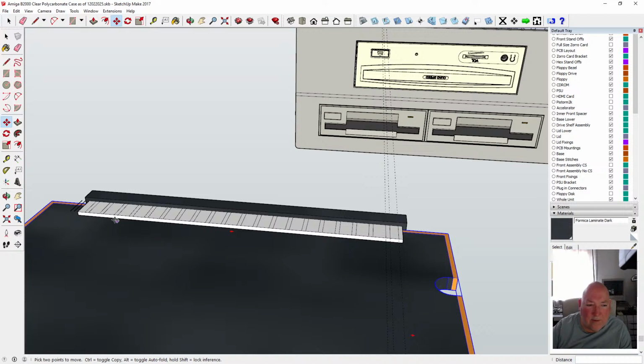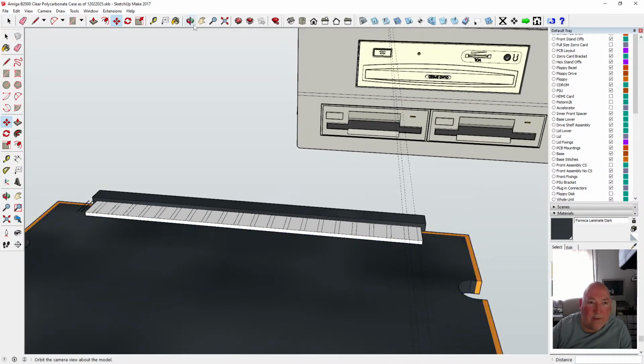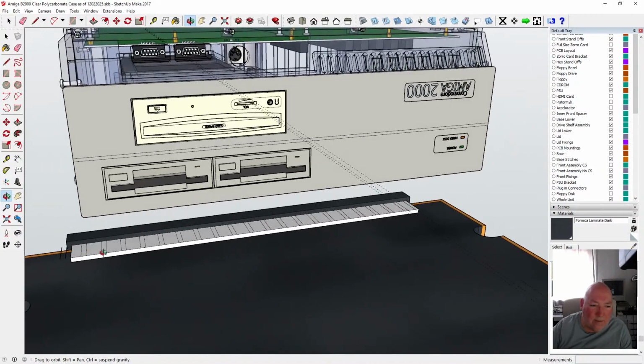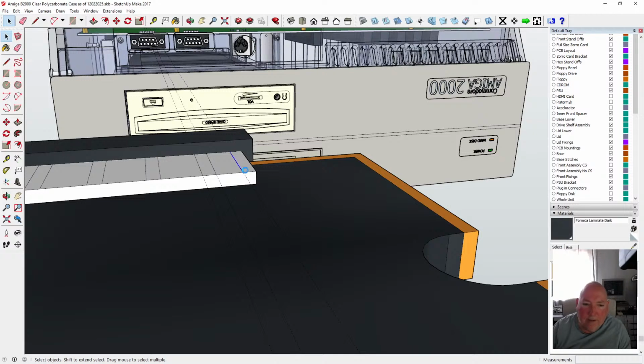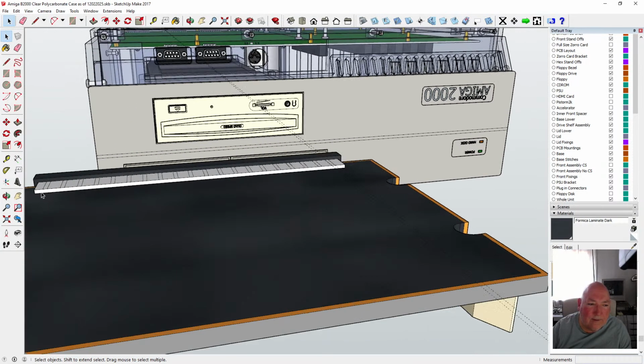Right. We've got an extra one, so they're not in quite the right place. So we've got 1, 2, 3, 4, 5, 6, 7, 8, 9, 10, 11, 12, 13, 14, 15, 16, 17, 18, 19, 20, 21, 22. So what we need to do is get rid of these two and get rid of this one, and we need to just work out what's wrong. 1, 2, 3, 4, 5, 6, 7, 8, 9, 10, 11, 12, 14, 15, 16, 17, 18, 19, 20. So it's not bad, but let's have a look what's going on here.